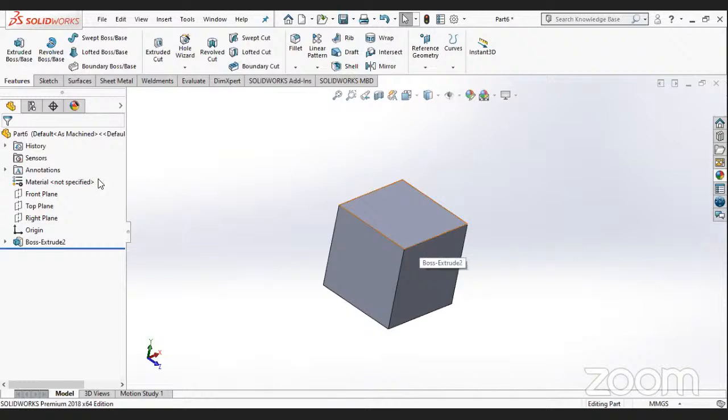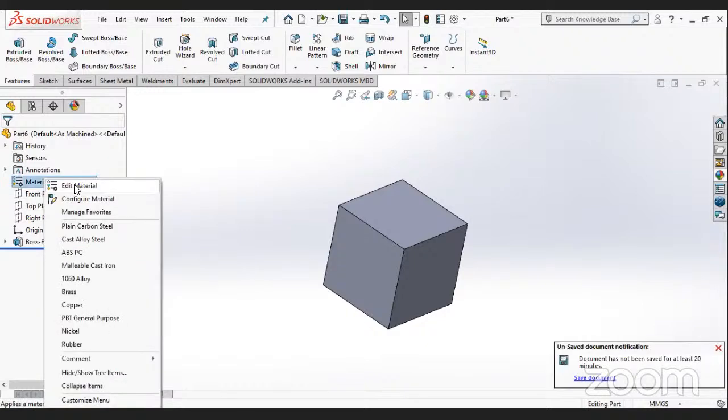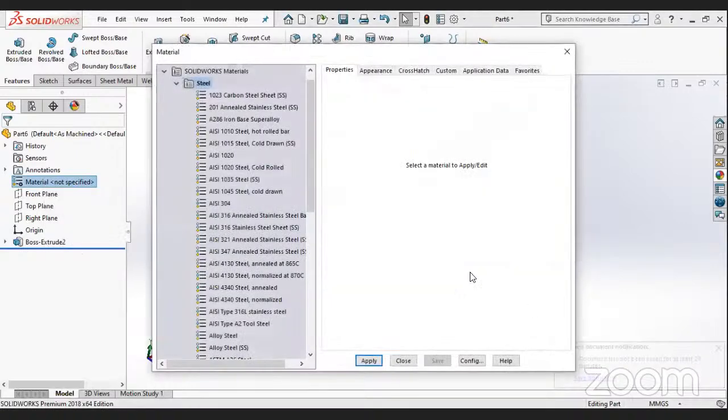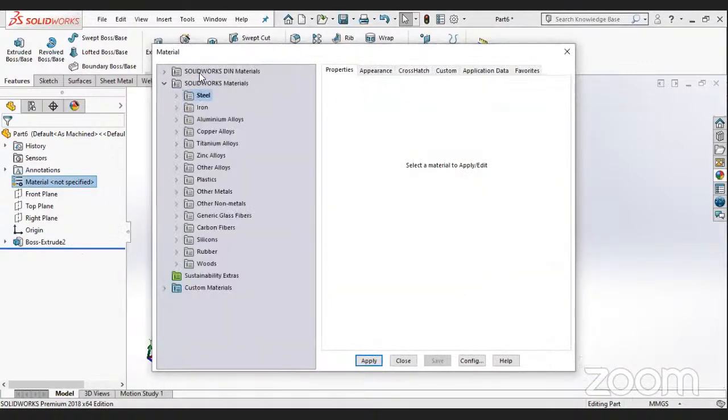You can see on the left side here it's written material. You can right click on this and select edit material. In this edit material, you will get all the materials which are available in the SolidWorks software. You can see there is steel, iron, aluminum alloys, copper alloys, titanium alloys, whatever material.